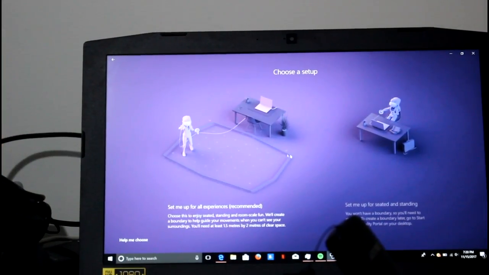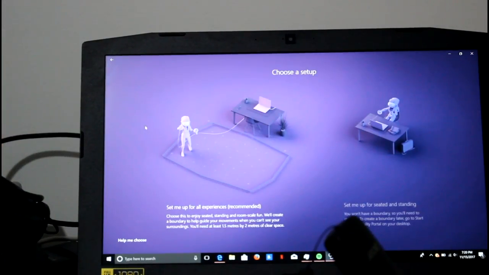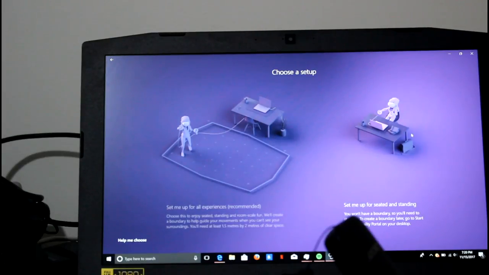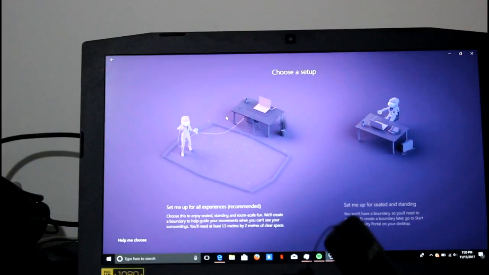What you can do, you can run the setup on here, and you can specify whether you're running sat down at a desk, or you can actually mark the room out. So it gives you two options, and let me just see if I can show you a bit better. So you see, you get two options on here. You can specify the room and the size of your room, or you can do sit down mode. I've done sit down mode. Most of the applications like the Cliff House work fine in sit down mode. Some games even change the way that they optimize for sit down mode.